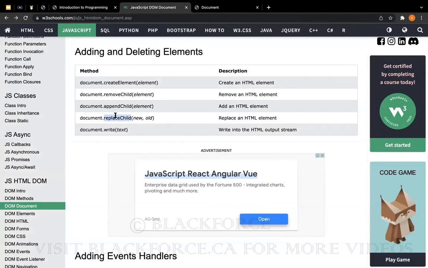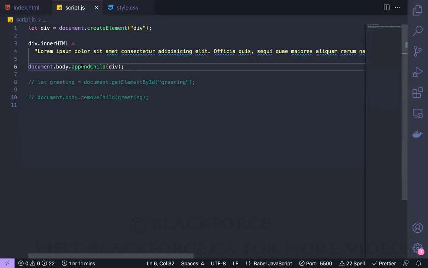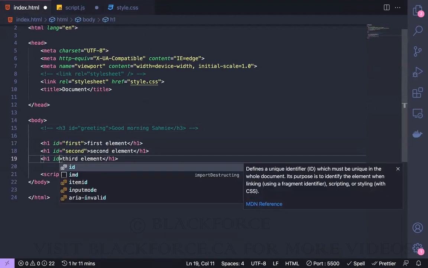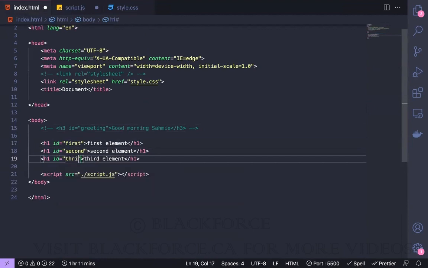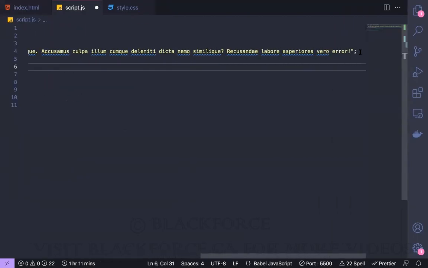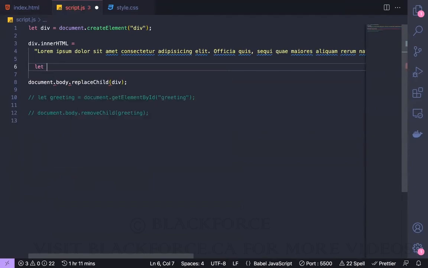So if I do document.body.replaceChild, new, I need a reference of the old, right? So ID second, ID first, ID third. I'm just trying to show more practical examples with the DOM methods, right? For me to replace the second element, I have to have a reference to it, right?